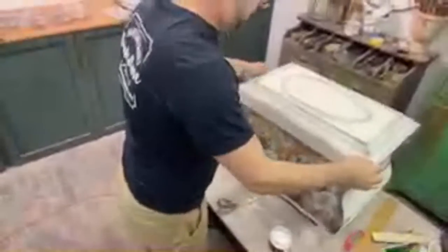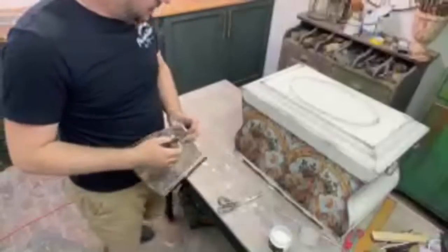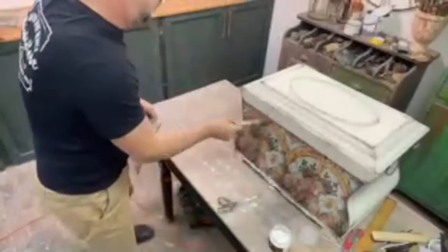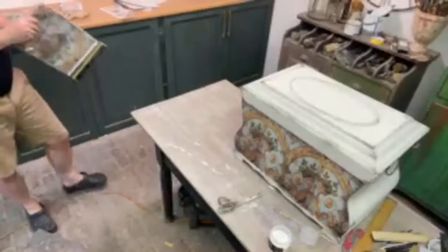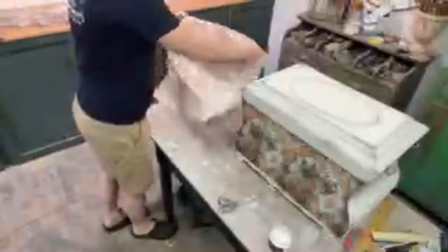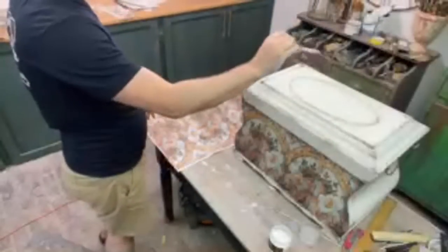Pull this over there. It is a bit crazy. The more I look at it, it's a bit crazy. Crazy, but that's how I like it. Right, same again, I'm going to cut through the centre of this paper. In fact, we probably will get the back done because I know that I've got one side there, the leftovers I can use on top.